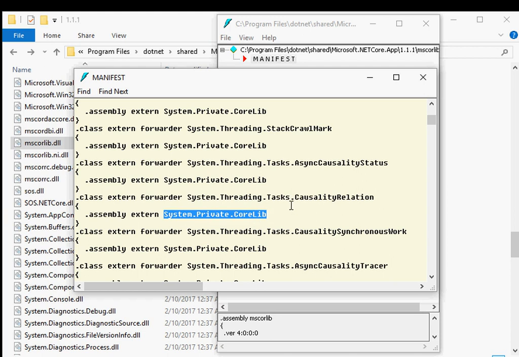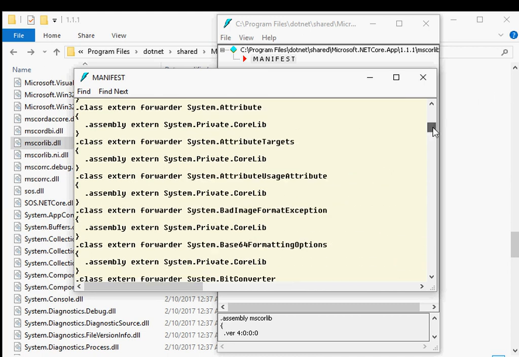A year or two ago, we changed the design here so that instead of depending on MS Core Lib or the system.star assemblies, .NET Core would have its own implementation. That way it could consume libraries that depended on MS Core Lib or system.runtime, and it will forward all these to where the implementation actually lives.